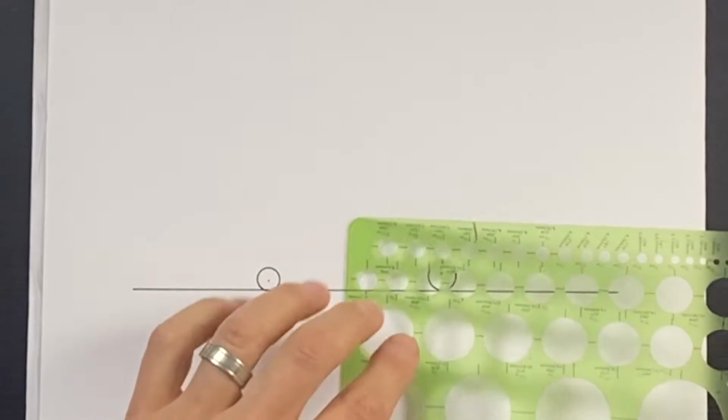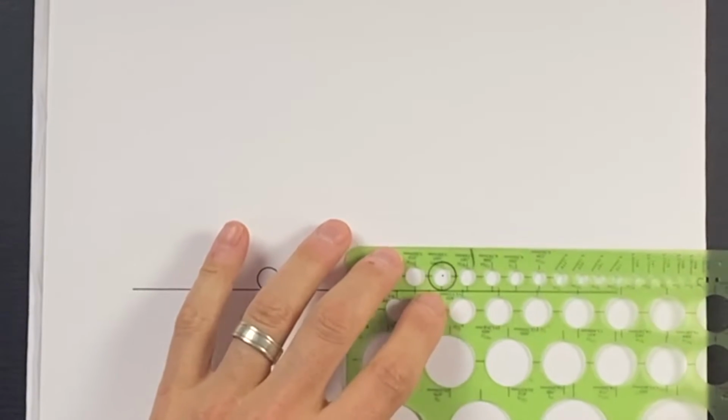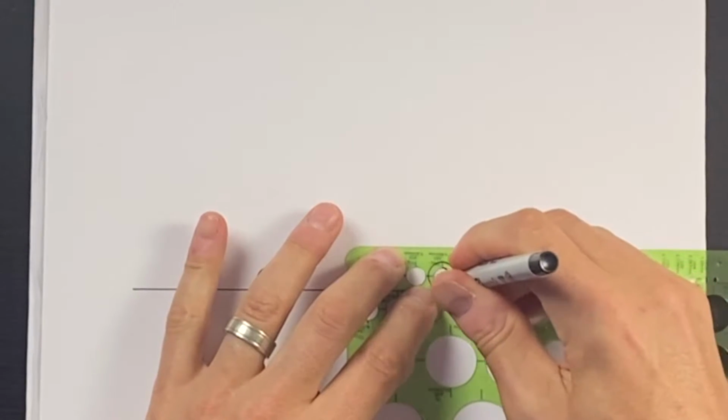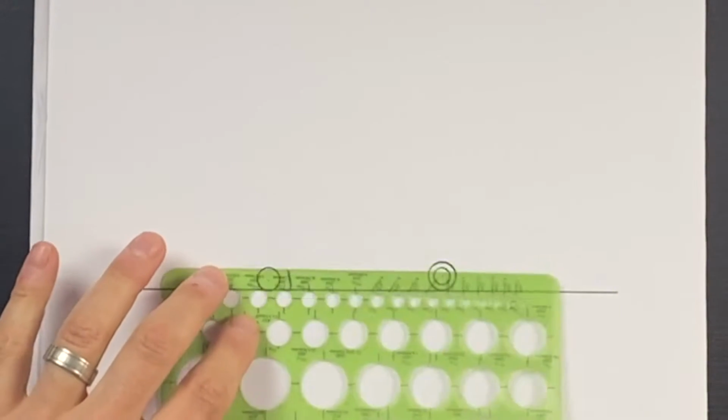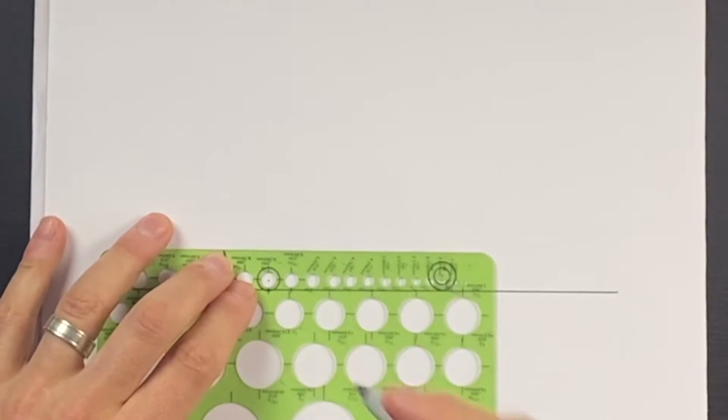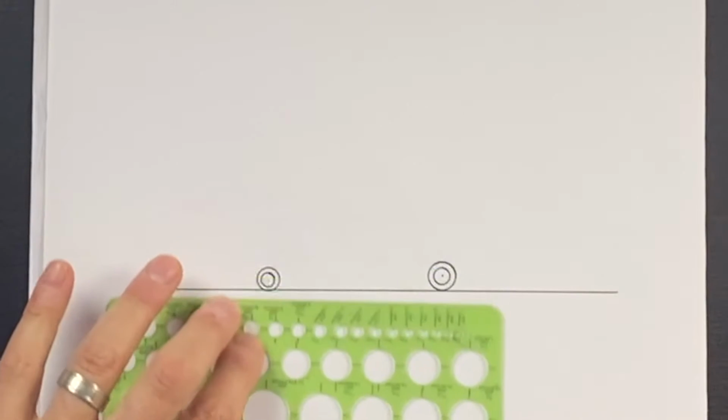And now on the back wheel, I'm going to draw the inner part of the tire, which will be the rim part, the metal rim part, like that. And over here we could do the same with the front. Just pick a smaller circle, do something like that.